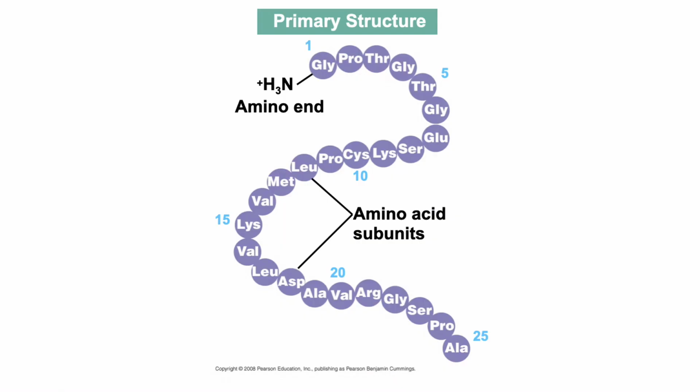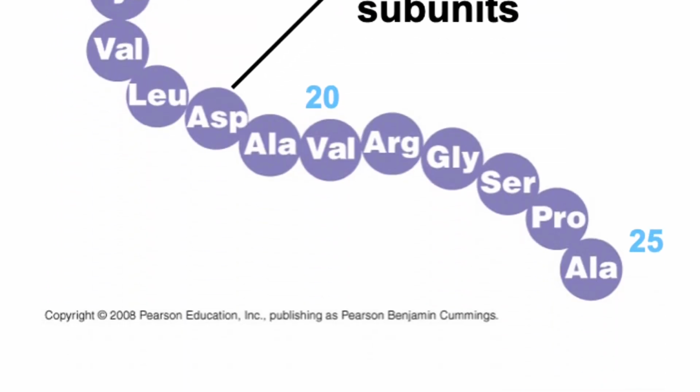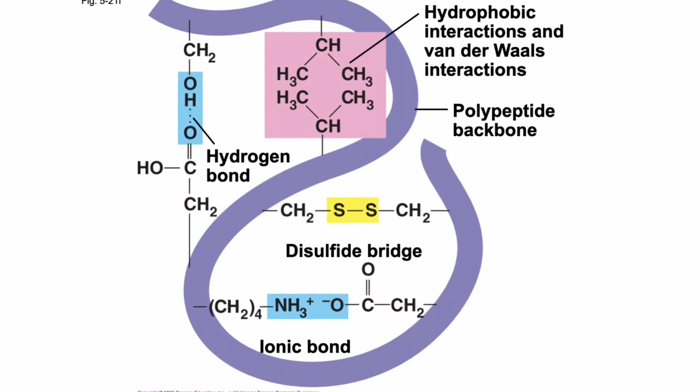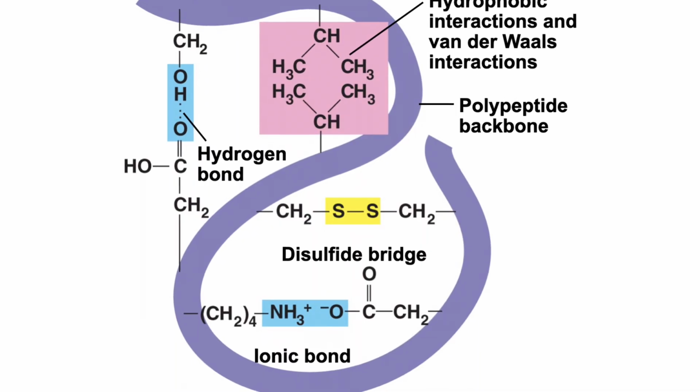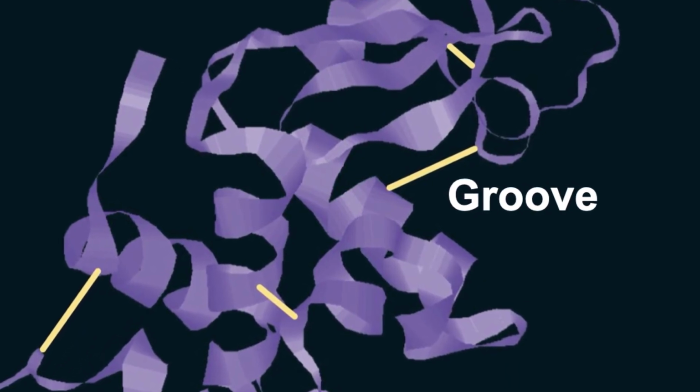Well, it's a polymer of amino acids, which incidentally were sequenced together from the N-terminus to the C-terminus with those some 20 possible amino acids strung together in a particular order. Now, this order, of course, resulted in the chemical interactions between those amino acids that naturally folded this polypeptide into a three-dimensional protein with its function arising from its shape.